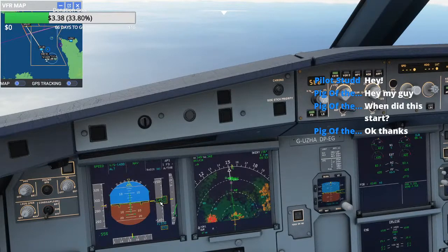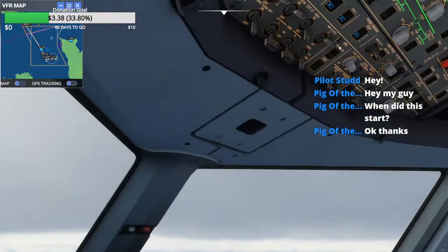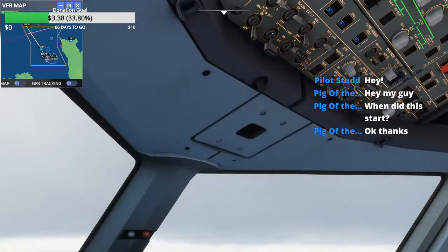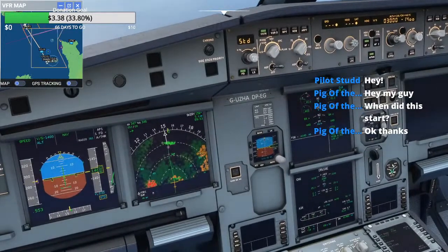To 90 knots. We'll need to be 250 when we pass through 10,000. So I'll just get the lights on. Through 10,000 we have our lights on. And there we go, when we hit Scary, we're then into the approach procedures for Jersey.